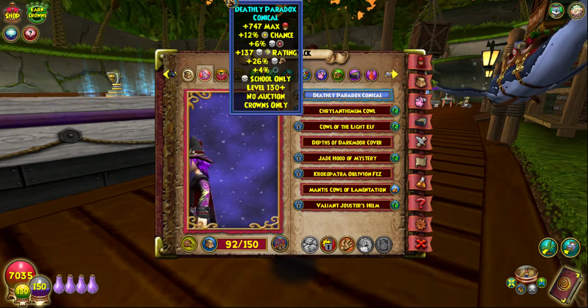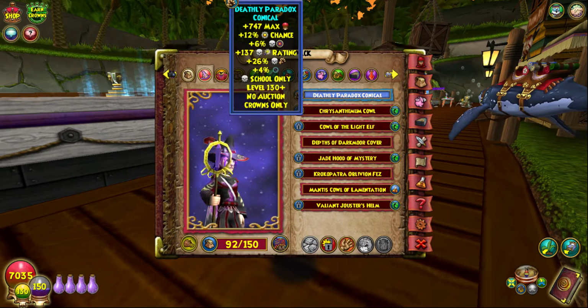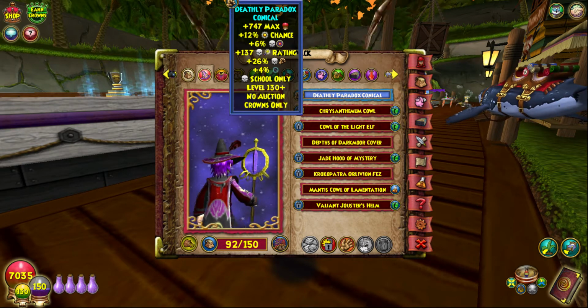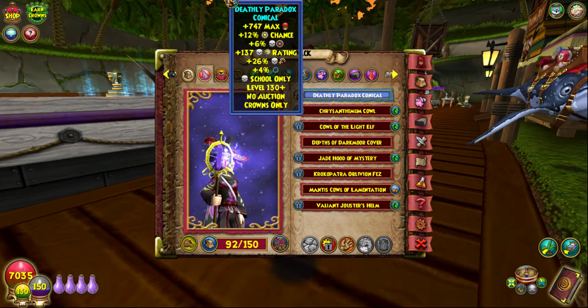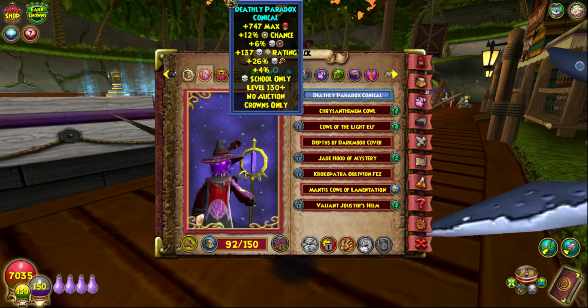So as for the hat, we are of course using the Deathly Paradox hat. One of the best hats in the game for stats, hands down. You can get this from the Astral Forest in Imperia Part 2.